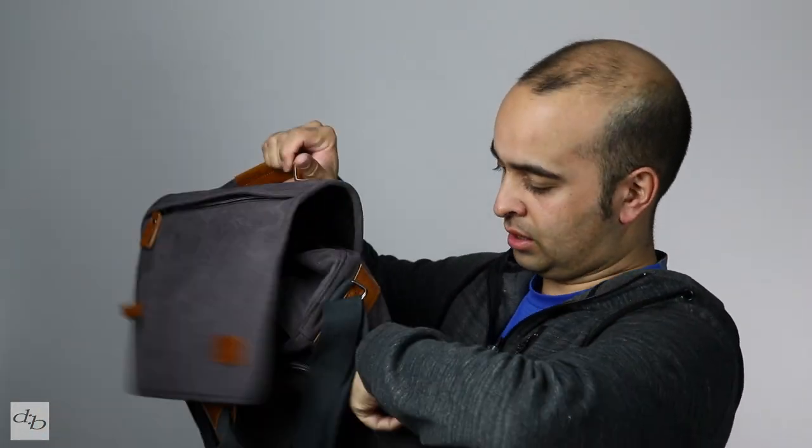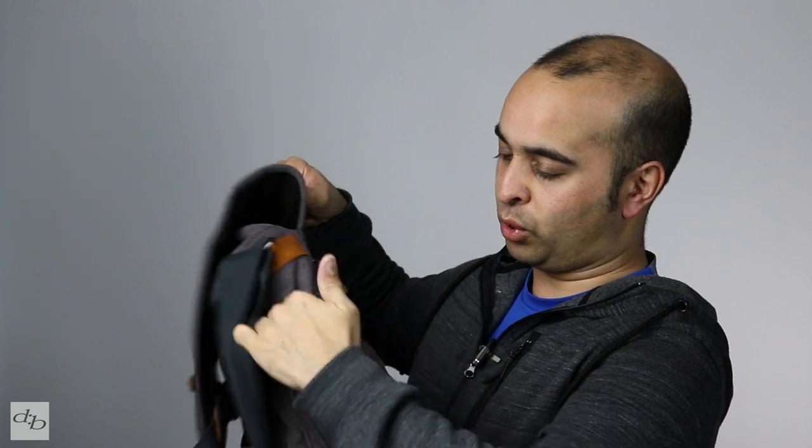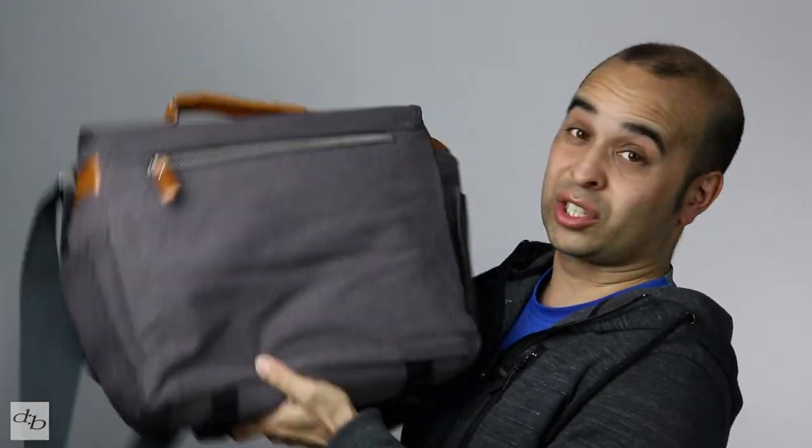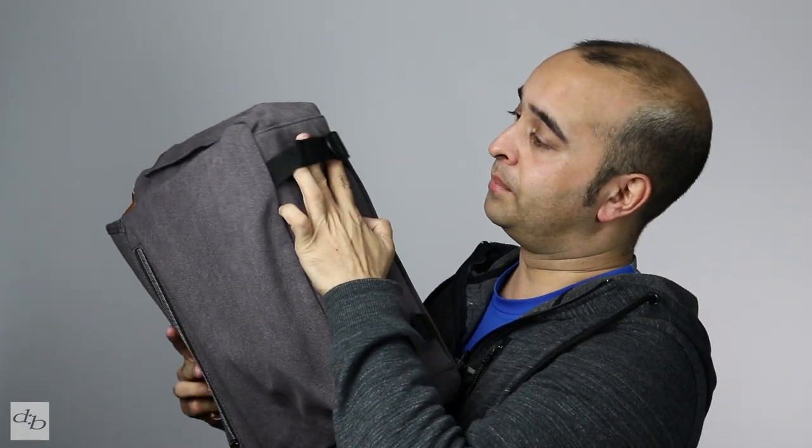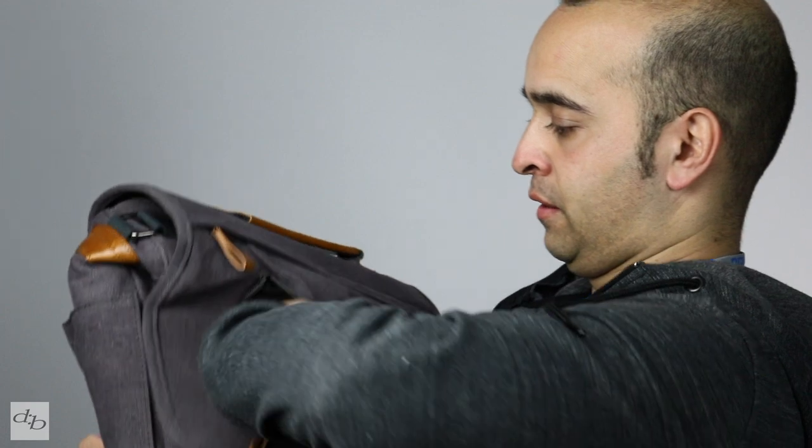On the side, little pouch for an umbrella or a water bottle or something. It's not secure, so not zipping up there. Same on that side, that's cool. On the bottom, tripod loops, very handy. Front pocket.